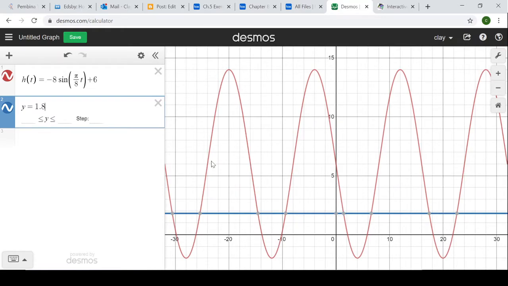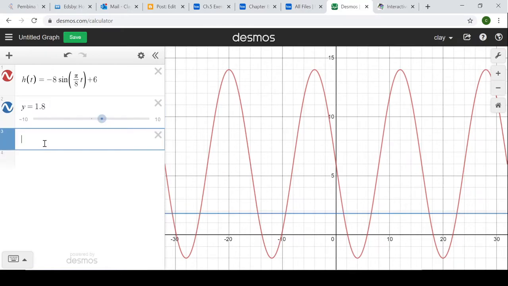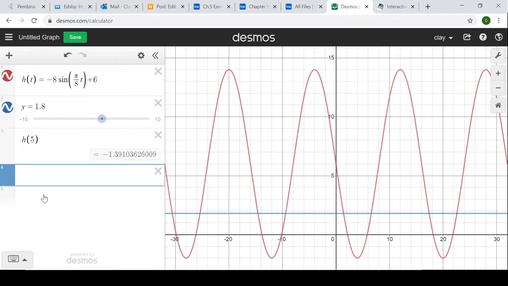Then you could also answer the opposite question. What if you wanted to know how high it would be at a specific time? Like, say, for example, how high is it at the 5-minute mark? So we'll say, what is h of 5? And it even just tells me what it is. And of course, I can ask it to show me that point if I want. At the 5-minute mark, we're still down here at the water going away. So that's why it's a negative answer.